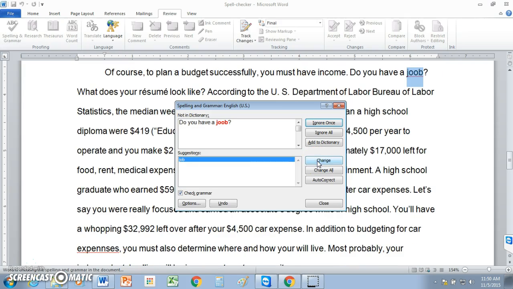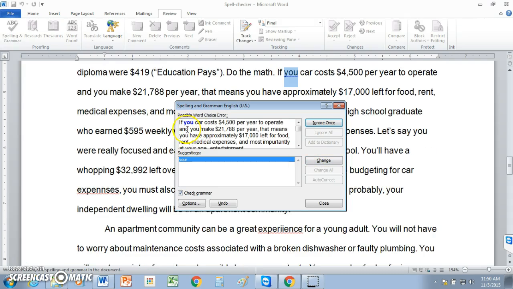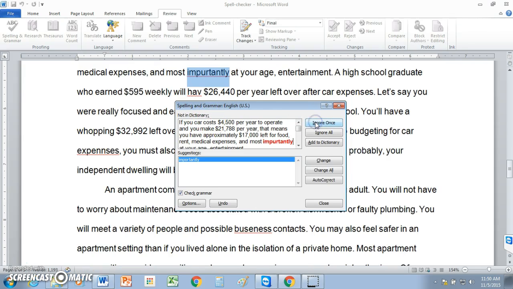Do you have a, not a jube, but a job, change, math, change. All right, here's another grammar one. And we're not going to worry about the grammar right now. I just want you to focus on spell checking. So we'll ignore that one for right now.